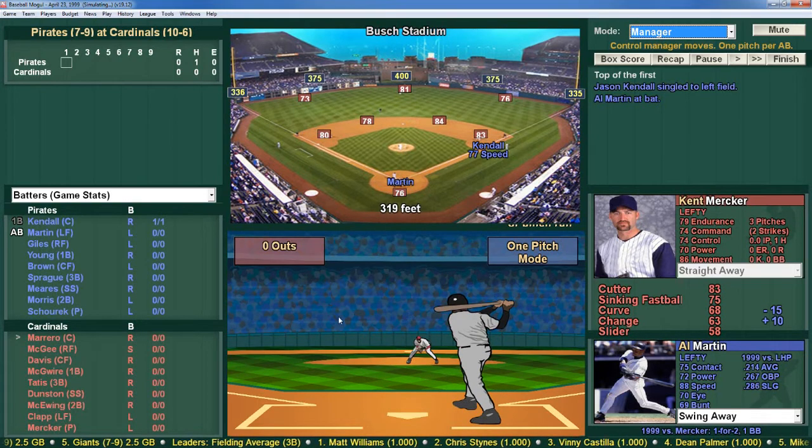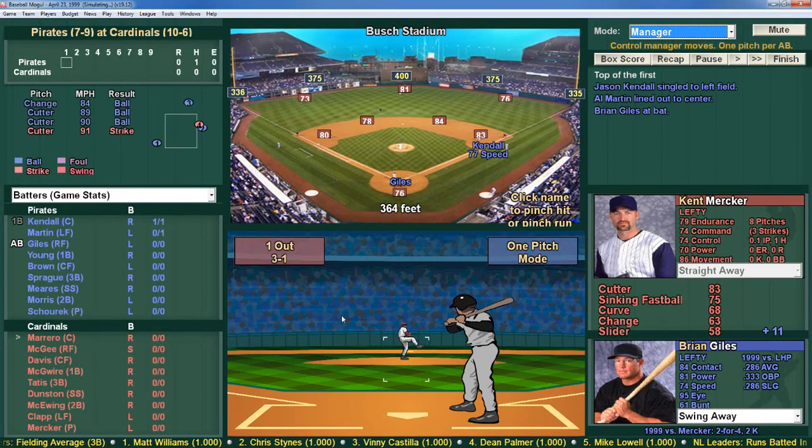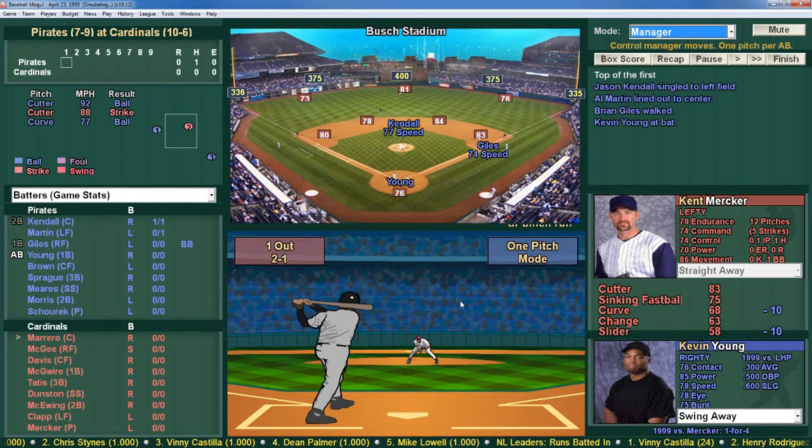Oh, it's deep to center, but it's caught. So Al Martin lined out to center. Looks like Brian Giles is coming up, and he'll walk. So we've got a man on first, one out. Kevin Young. Back up the middle. That should maybe score.